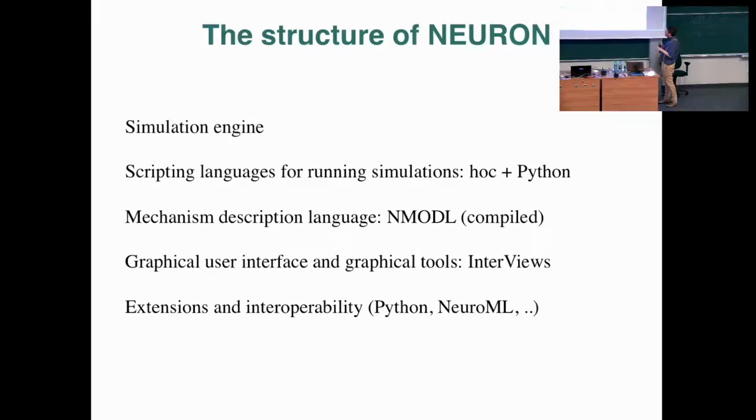And that's compiled and then linked with the rest of NEURON, so it's fast. We have a graphical user interface. You're going to experience it in the workshop. It's kind of old school. It's a bit complicated to use, but it's great for prototyping. It's great for playing around and also for teaching.